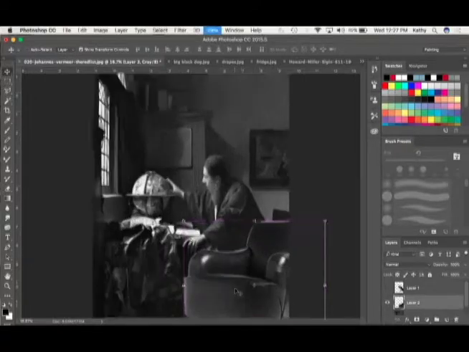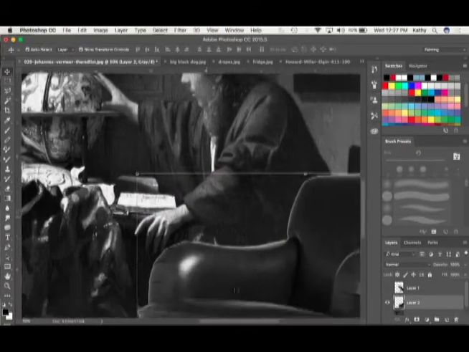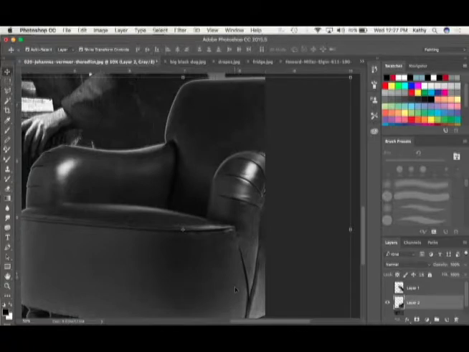Now, this whole chair layer is currently selected, correct? Let's zoom in a little bit so that we can now select just the arm of the chair. For this, I'm going to use a different selection tool. The quick selection tool might work, but it's a little bit iffy because these values are also similar. Same with the magic wand tool. That's not going to work very well.